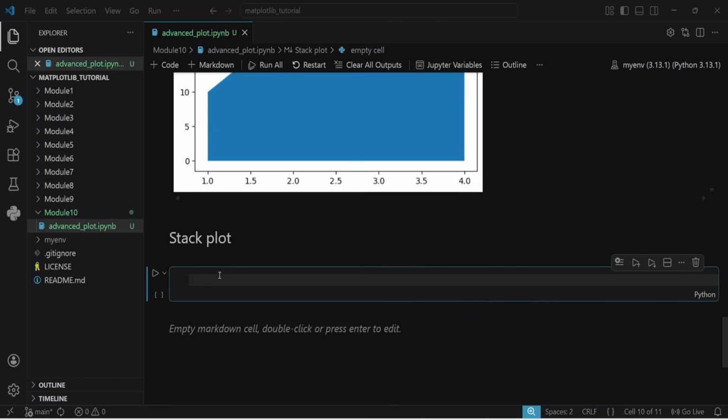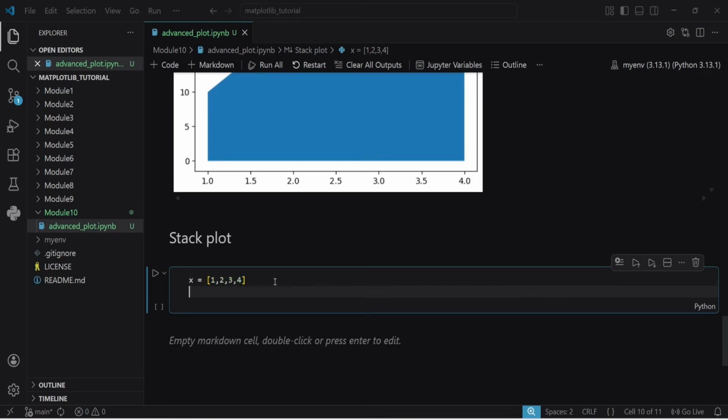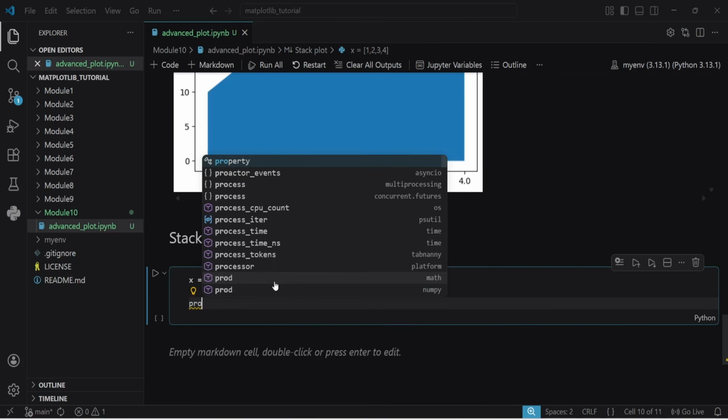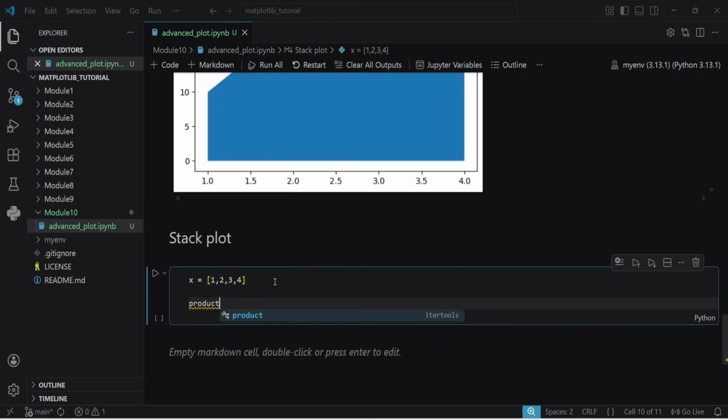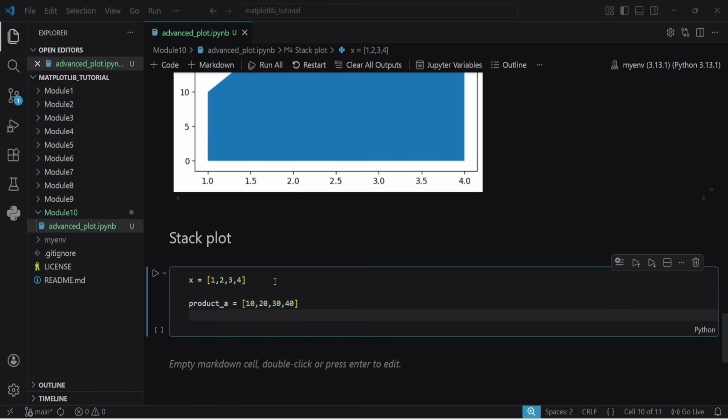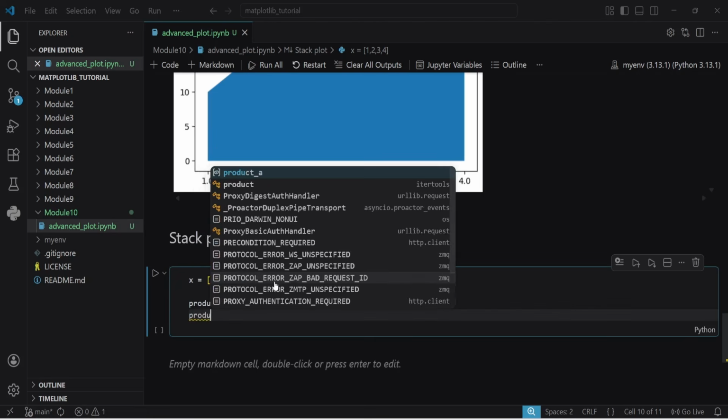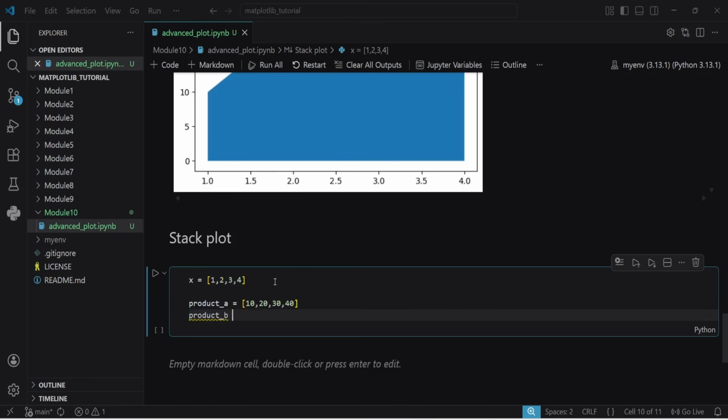So for example, I'm creating x as 1, 2, 3, 4. For category, suppose I am creating one product, product A, with values 10, 20, 30, 40, and I have another category, product B, and the values are 5, 10, 15, 20.